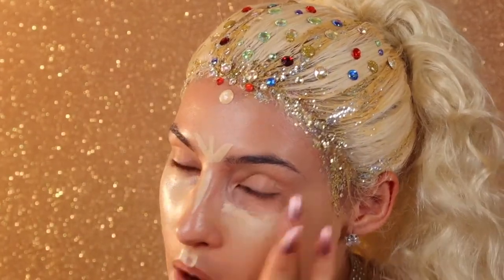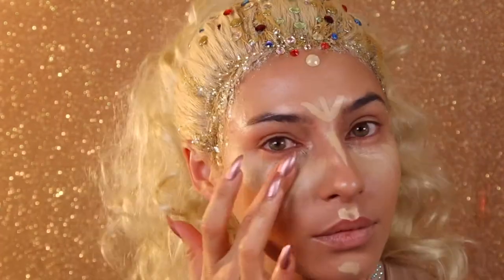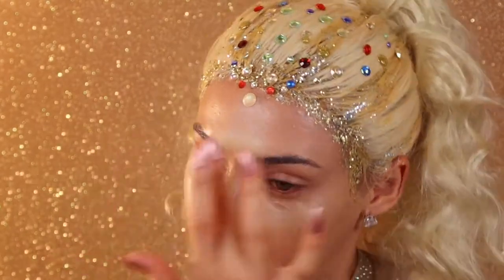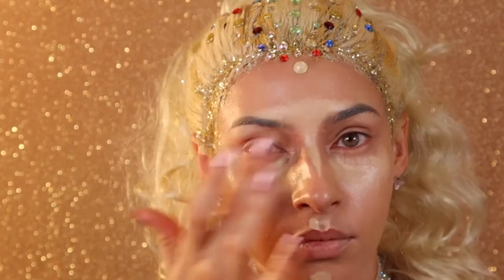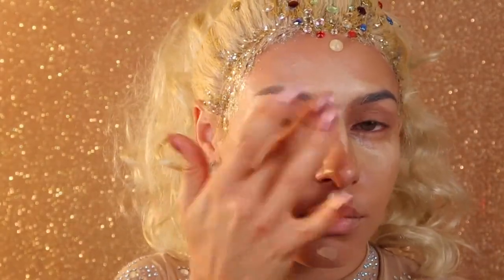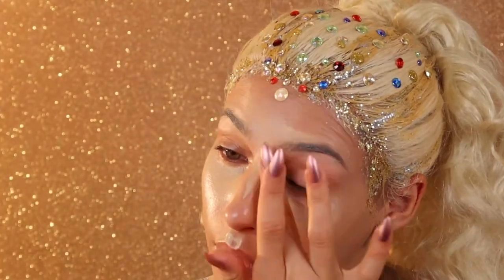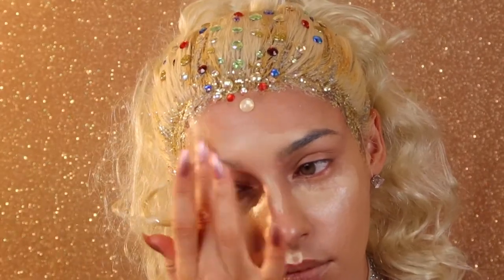Also, you guys, this hair took so long. It was such a process. And, you know, it didn't come out amazing, but my expectations weren't that high because I've never worked with lace frontals before. Thankfully, the glitter as part of Nomi's hair worked out for me because it was able to hide the hairline a little bit. And, you know, we were looking real George Washington in the beginning, but it came together okay.